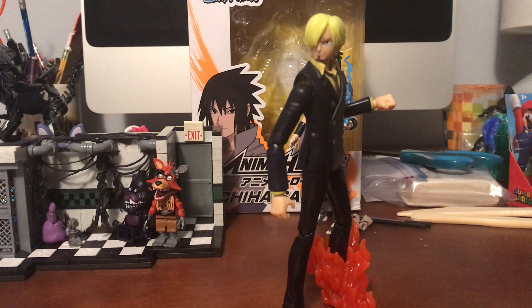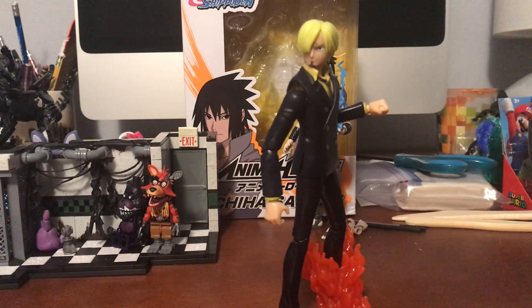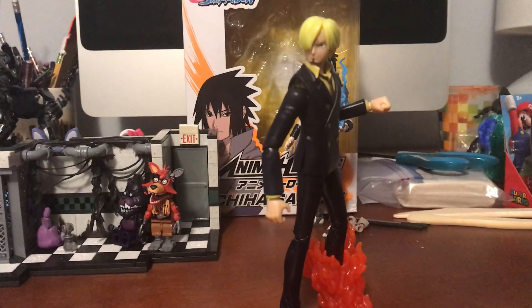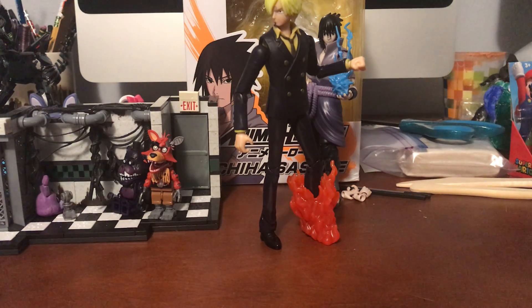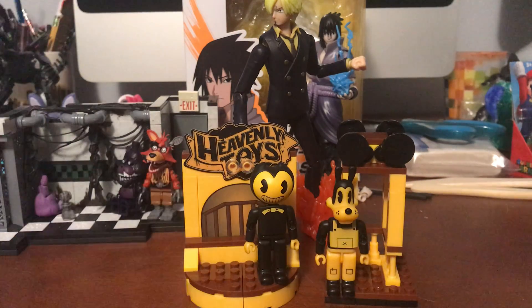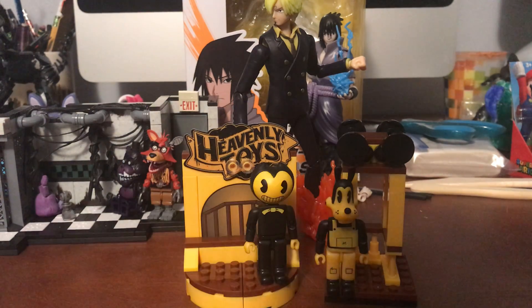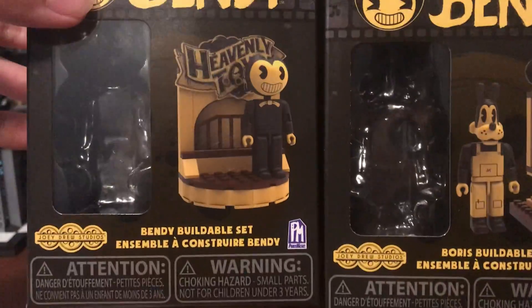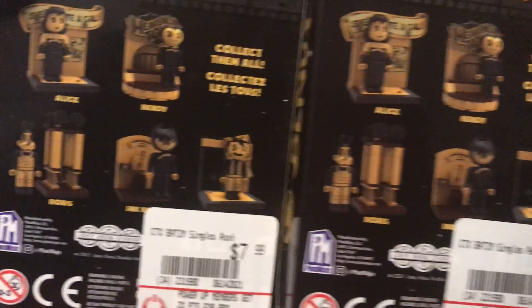I do believe that's how you pronounce it — Sanji. Correct me in the comments if I'm wrong. Please tell me whether you pronounce it Sanji or Sanji, because I do believe it's Sanji. The other two things I got are two Bendy sets — this one is my brother's and this one is mine. The Bendy one's mine, the Boris one is my brother's. There are five sets total and I'm really excited to get the other three.